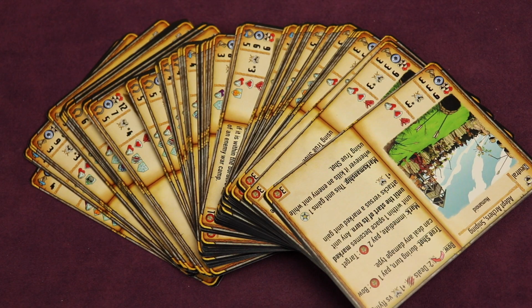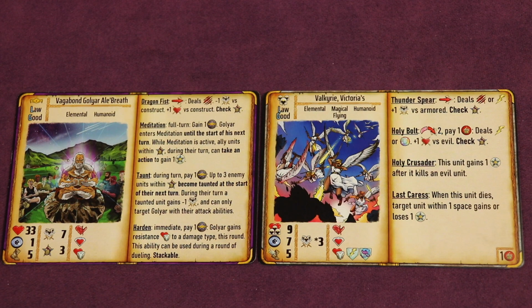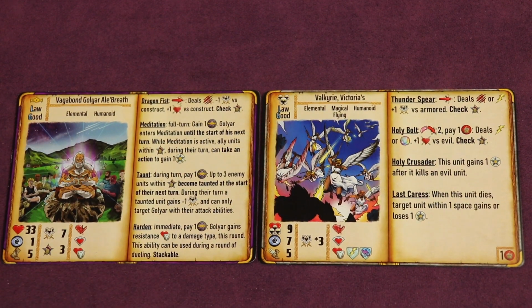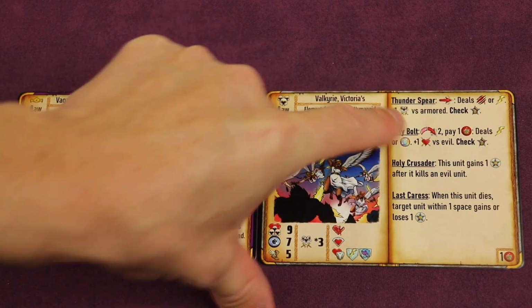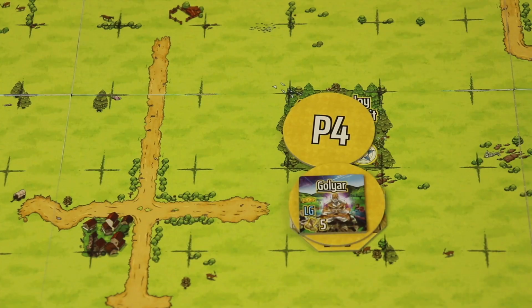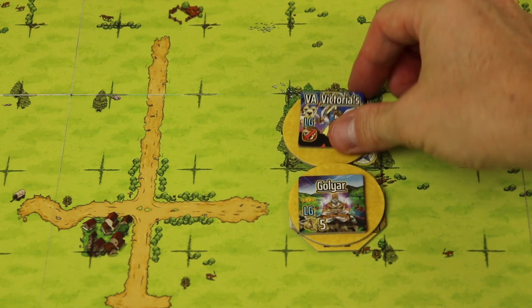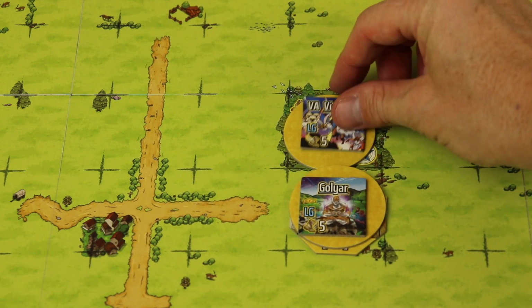And there are a ton of different units you can deploy. And you could choose any of them as long as your alignment of good or evil matches up. Of course, neutral's good for anybody. And this Valkyrie has some melee and ranged attack abilities. It will deploy on one of your player markers, but it will come in disabled.